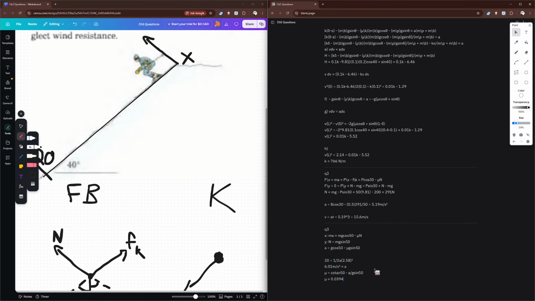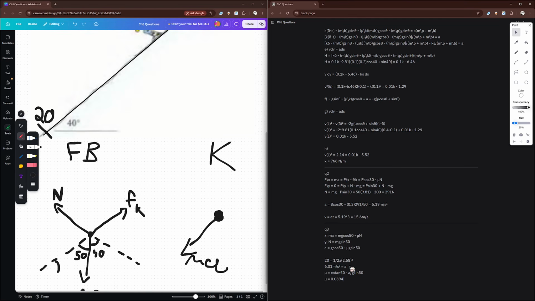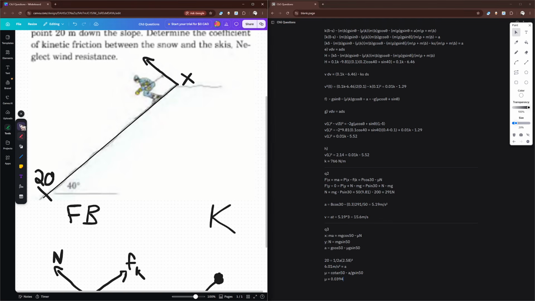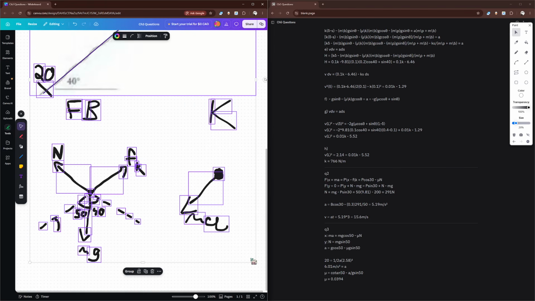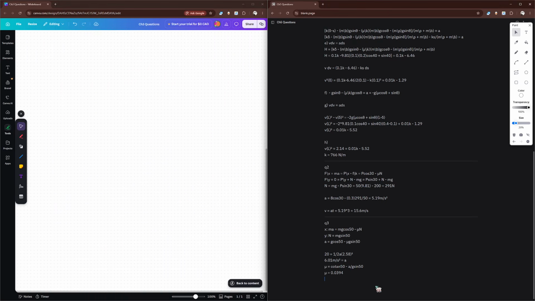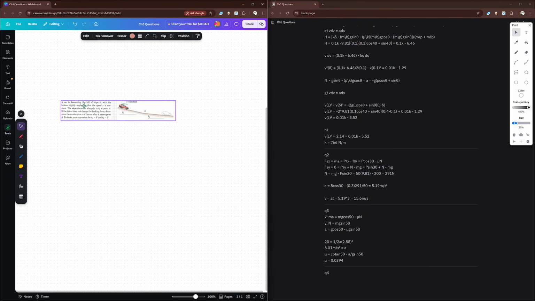That was a good question. These questions, the theme they follow is you're going to have one part kinetics, one part kinematics. Like you can tell we keep dipping into kinematics for each of these questions to solve for something. In this case, it was acceleration. That's the only thing that's useful from these, so saying anything else was kind of pointless. But as you can tell, kinematics still play an important part even when we are analyzing forces. So on to Q4, which is this one.